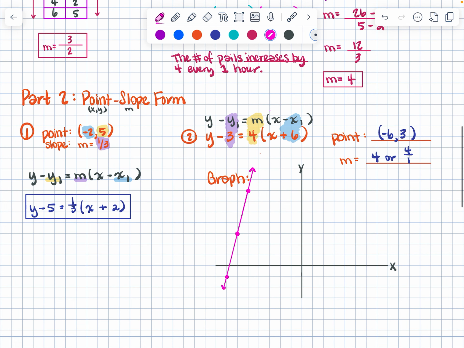All right, so again, just a quick little review. You will get to use the formula chart that has those formulas on it, so they don't have to be memorized, but you just need to know how to use them, okay?